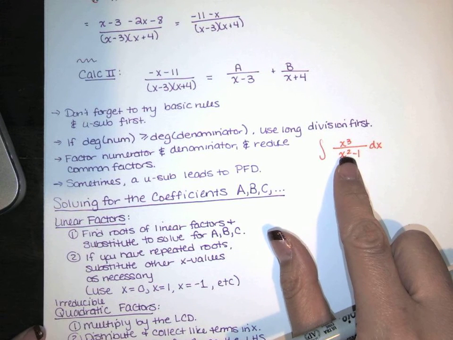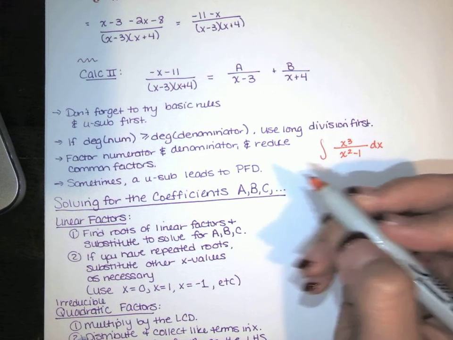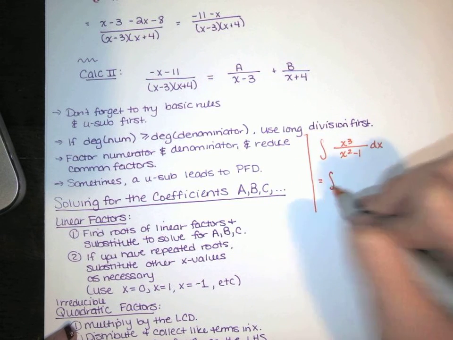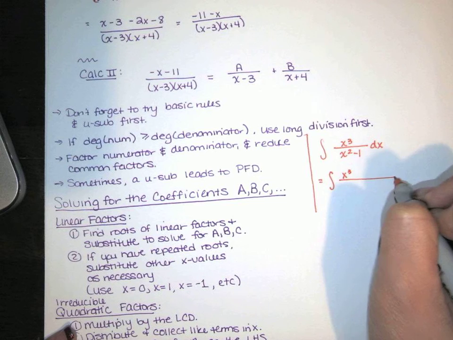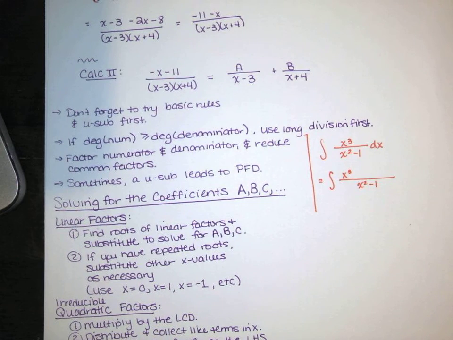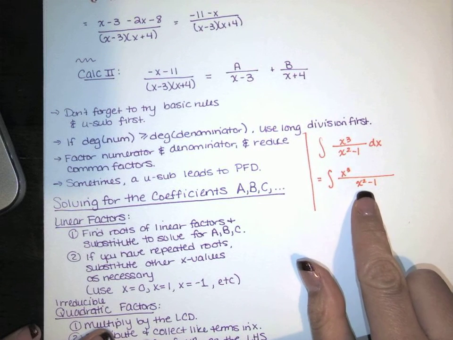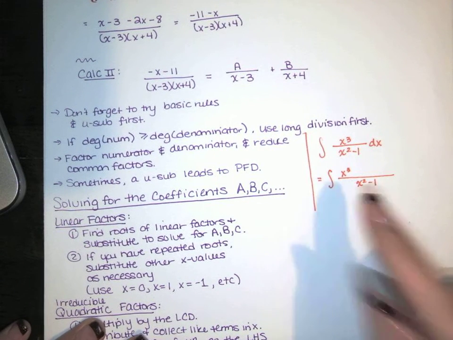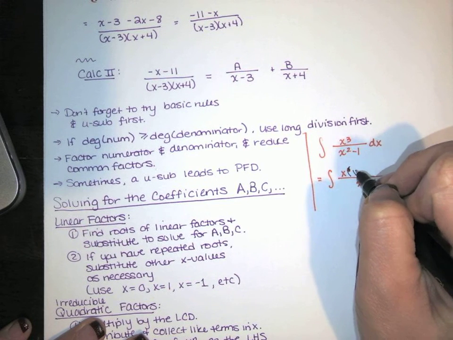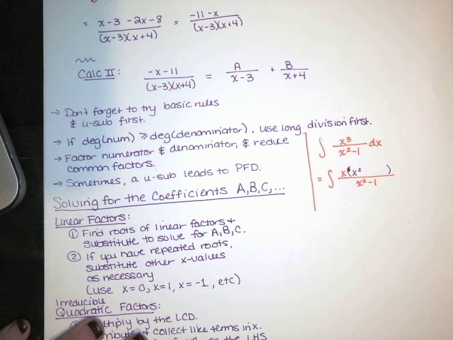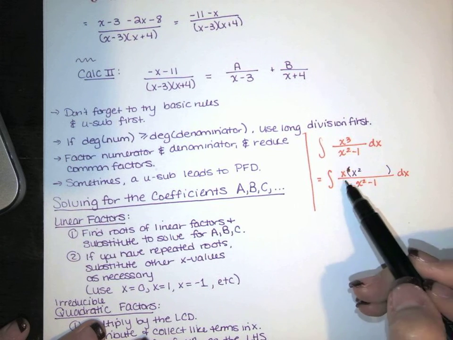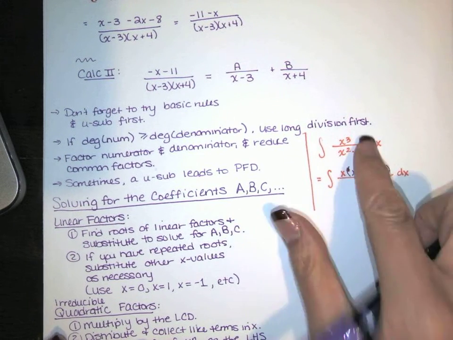I can also do the well-chosen zero thing from the first section that we studied in this chapter. So here's a possibility for this one. Instead of doing long division, I'm going to do a well-chosen zero. So I leave the x cubed alone. And I really want this to cancel with the x squared minus 1 down here, and it can't because of the x cubed. So I'm going to write that differently. I'm going to write that as x to the first times x squared, and then I'm going to add and subtract something in the parentheses over here. X times x squared is x cubed, so this is completely equal to this.